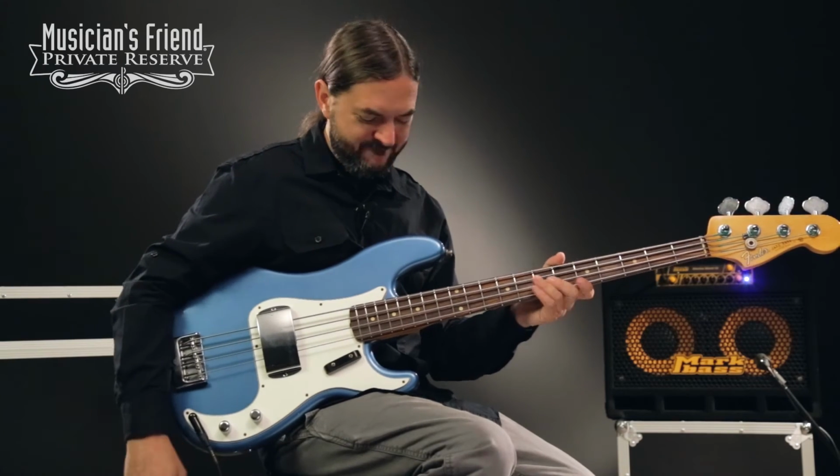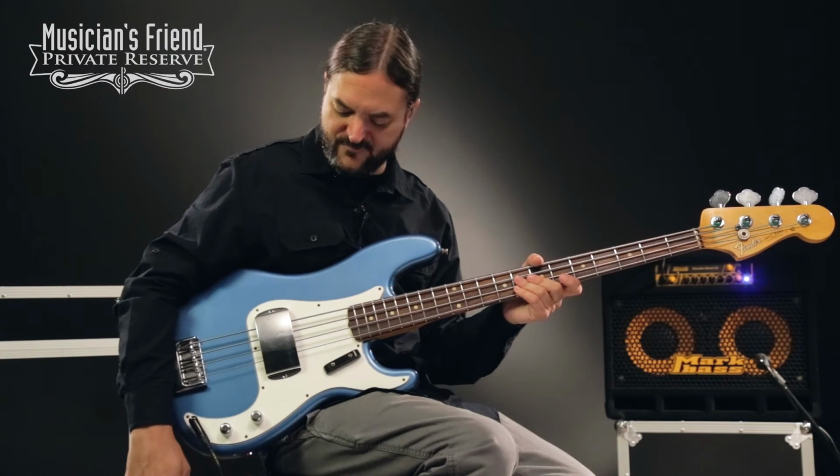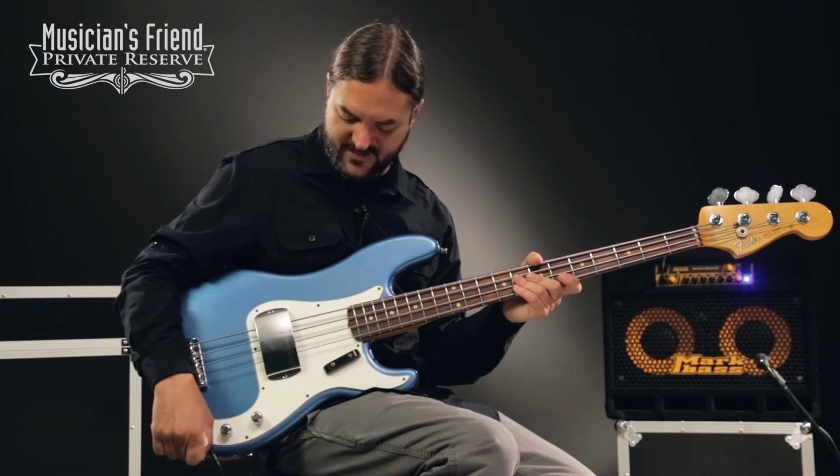So there you have it. I tried to do a little bit with the pick, some with the thumb, a little with the fingers maybe. Great Fender bass. Always love them, and love the simple control layout. Volume, tone, single pickup, and good tone out of this one for sure.